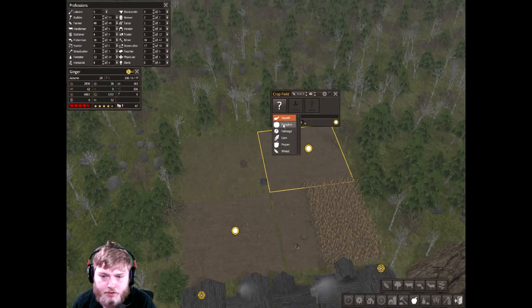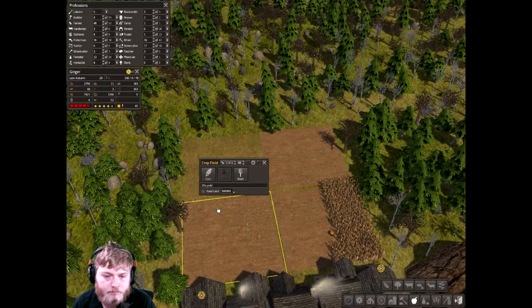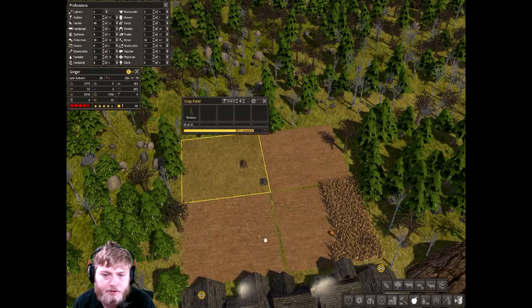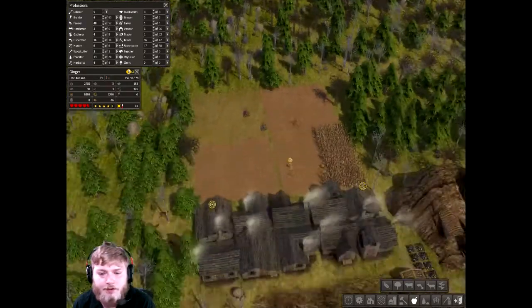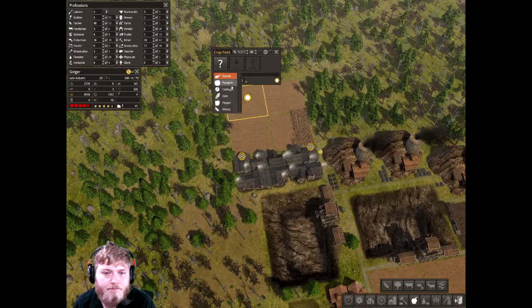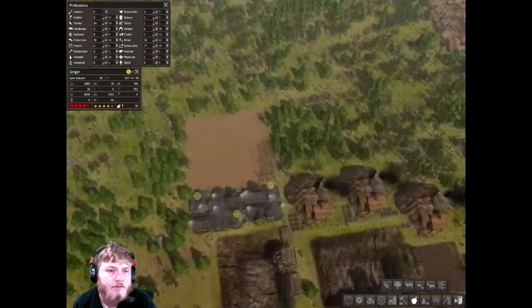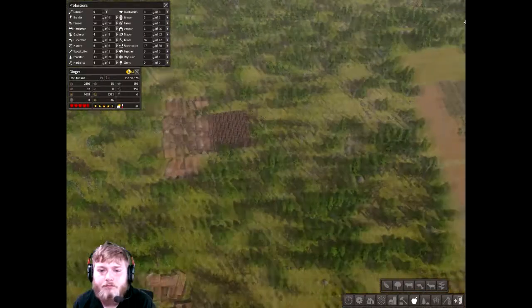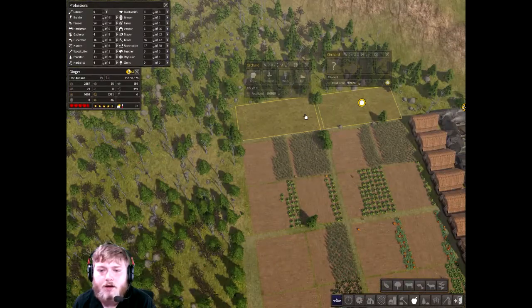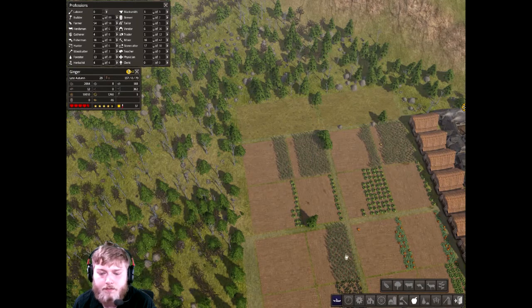Let's go ahead and put pumpkin and corn. And then we'll put, like, pepper here. Just want to keep it nice and random. Yeah. Pepper. Then we'll dump more farmers in. And we did what? What did we do here? Apple. So we're now going to do cherry here.